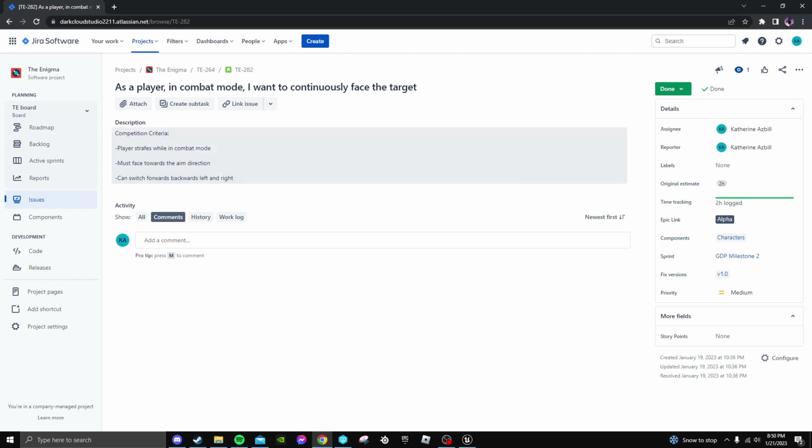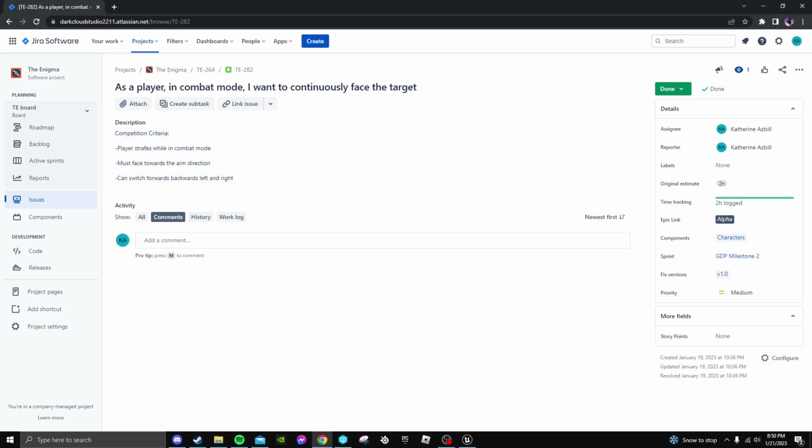And originally the character would still turn around, look left, look right, but it wouldn't be accurate to where the aiming of the cursor is. He'll cast completely behind him, and his spell would go forward to wherever you're looking, depending on what the camera angle was. So part of the completion criteria is they must face the aim direction, and when walking, if you go left or right, backwards, forwards, the animation is going to change to represent which way you're going.